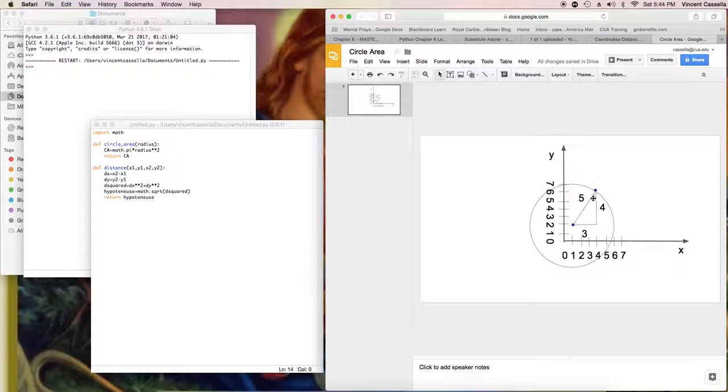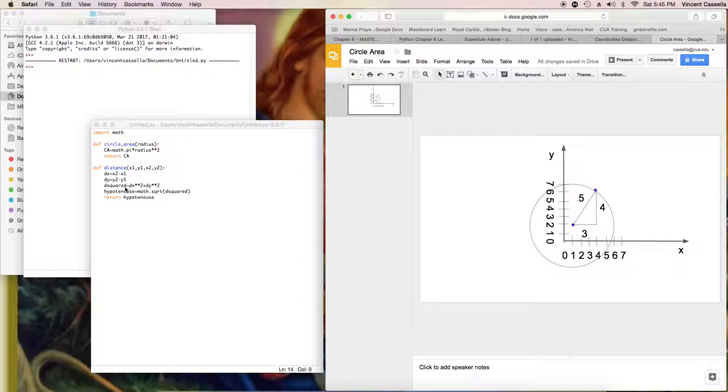So if I have the radius of a circle, I can calculate the area of the circle from pi times the radius squared. If I put those two points into my distance function, I would get the radius of this circle. The returned value, which is the hypotenuse of this triangle, ends up being the radius of this circle.